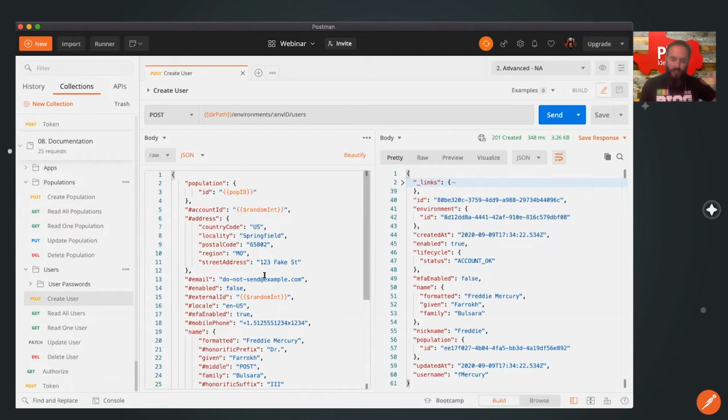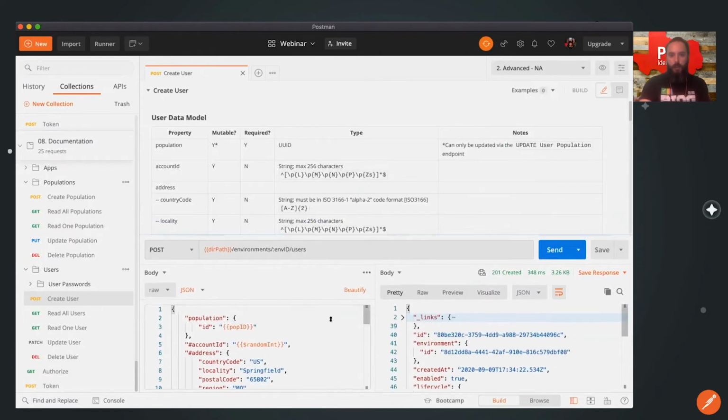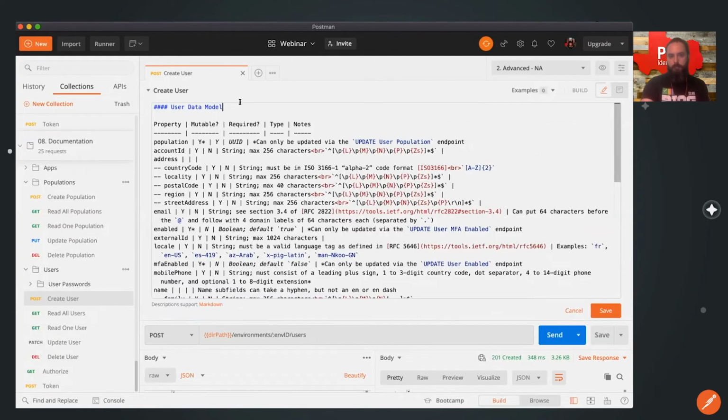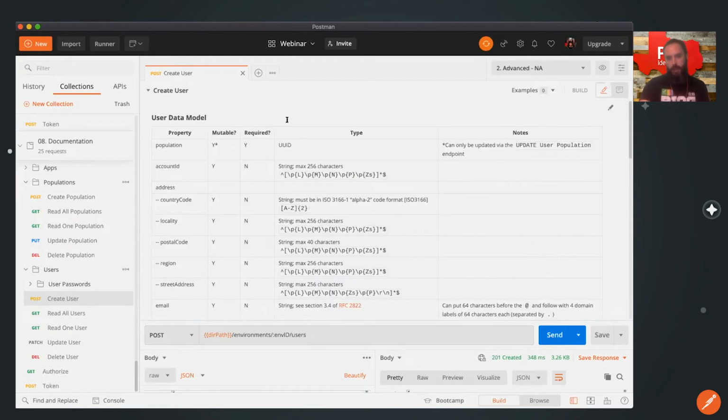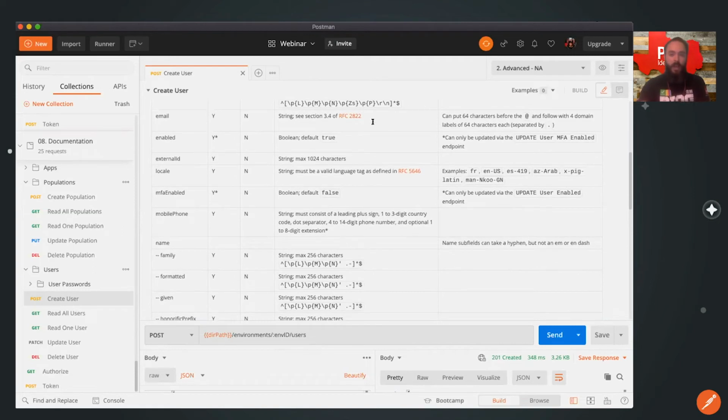I don't always remember what all of these are, and I know they just released it. There is a way to inline comment on these request bodies, but I wanted to quickly show. If you expand out the request and go over here to edit description, you can type markdown. And so you can create a table. And this is an example of something where instead of having to look up the validation on different user fields when I create a user, I have it on my request. I don't have to leave Postman.